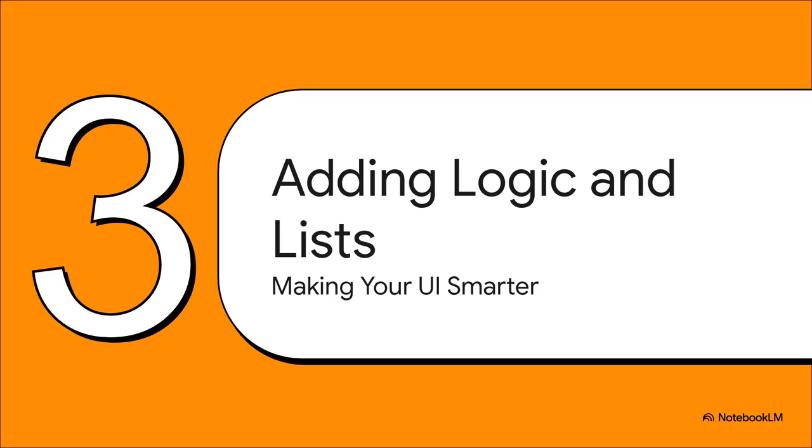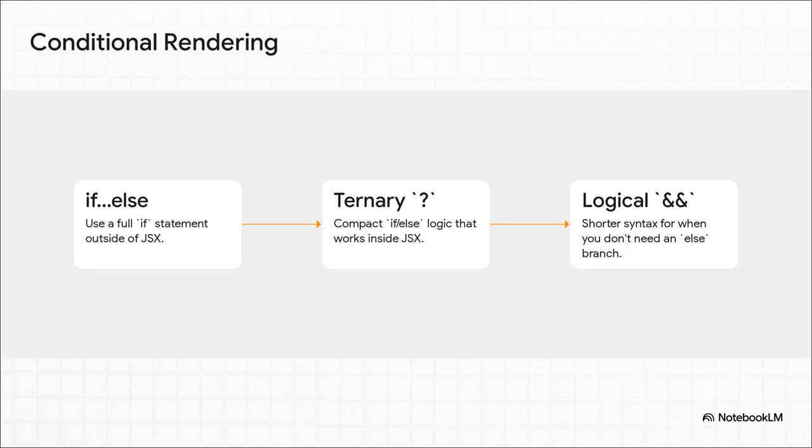Okay, our components are looking good, but now it's time to make them smart. Let's give them the ability to make decisions and to handle entire lists of data. So what if you want to show or hide something based on a condition? You don't need any special React syntax.